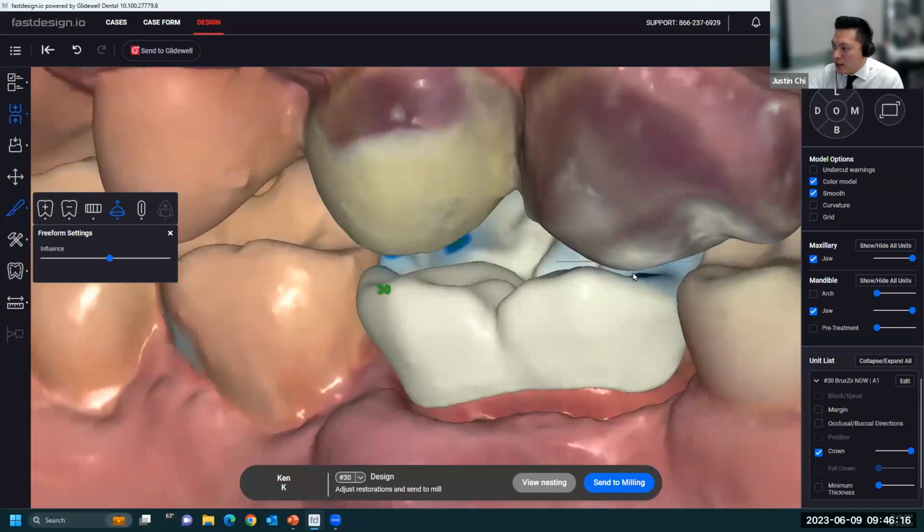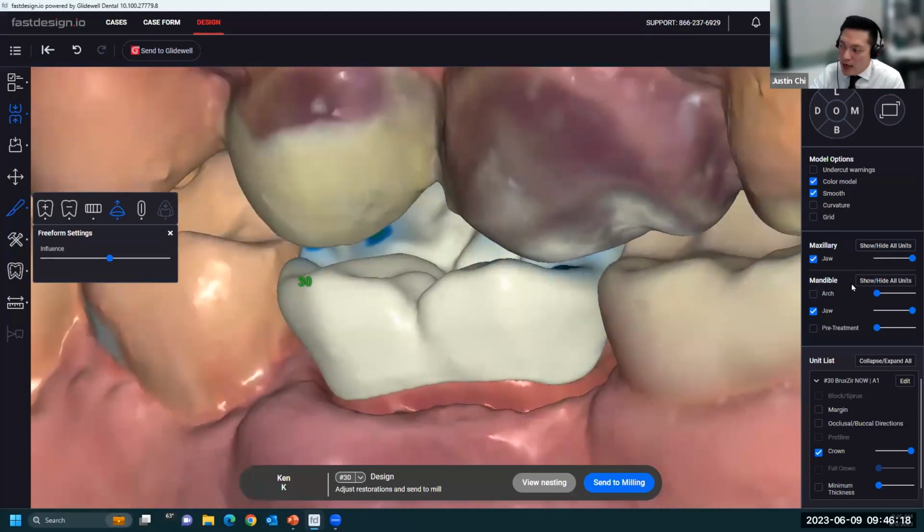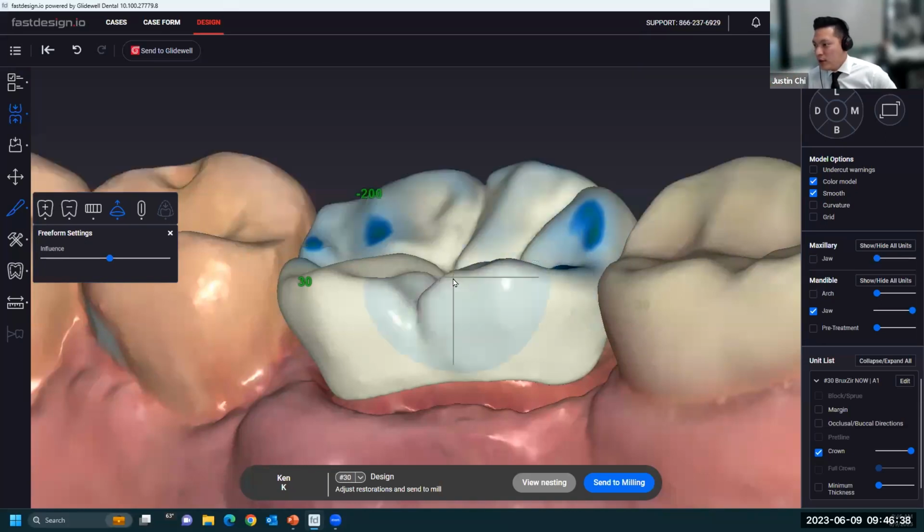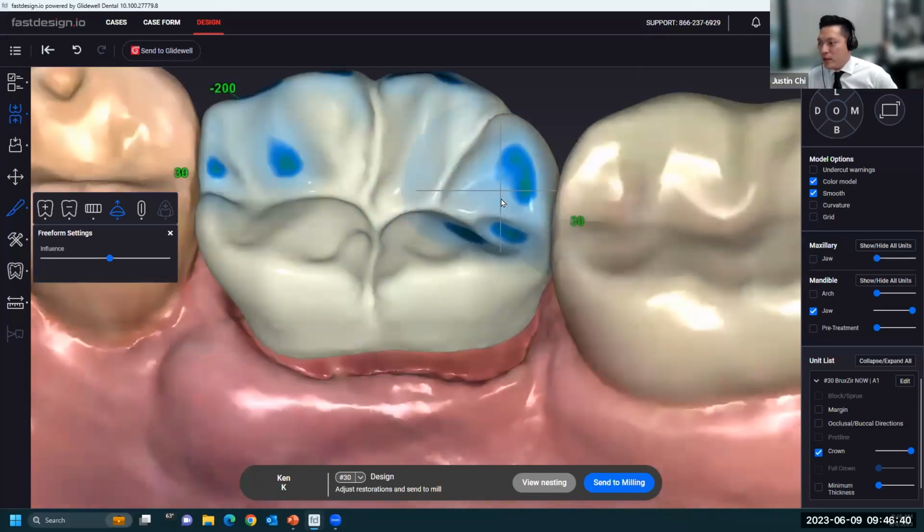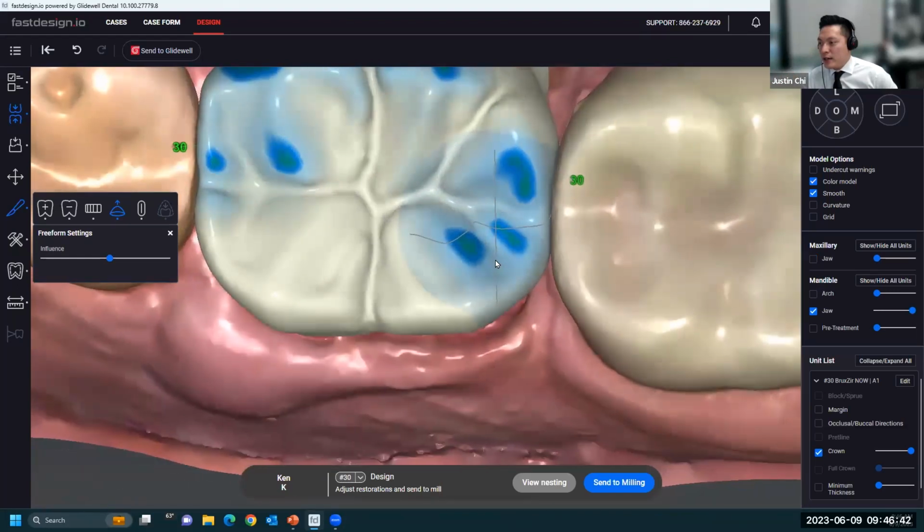And now we have our contact primarily located on that distal lingual. So just something I wanted to point out to you: maybe for most of you sending cases to the lab, you're wanting this ideal position of the contact, but you have to consider the patient's current dentition, where those areas are.